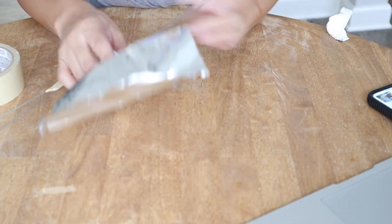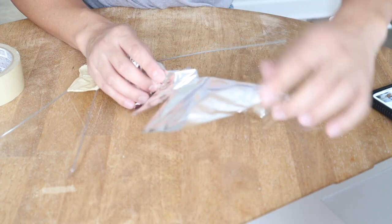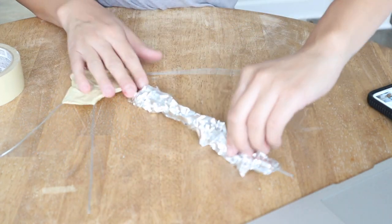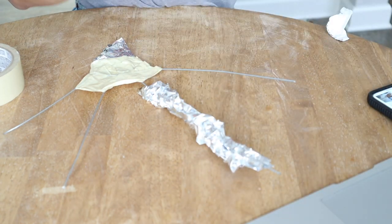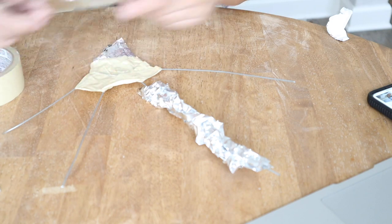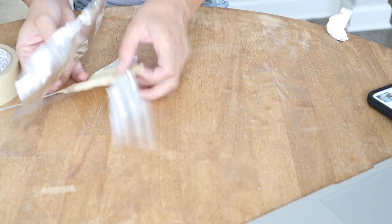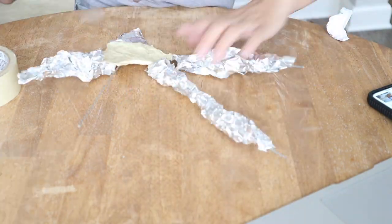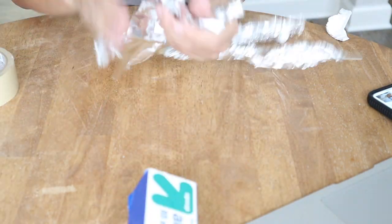I then decided to use foil around the wires to create the fingers, so that it wouldn't be too skinny, and kind of just crumble it around the wire, not too much so that it doesn't obviously flatten it, but just to create a little bit of dimension on the fingers. And then I'm gonna go back in with the painter's tape and cover it.